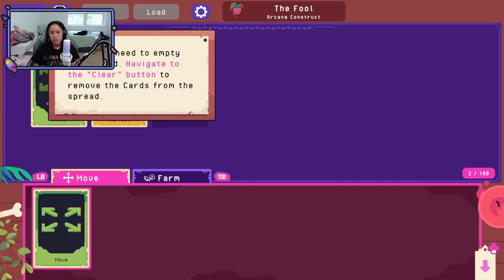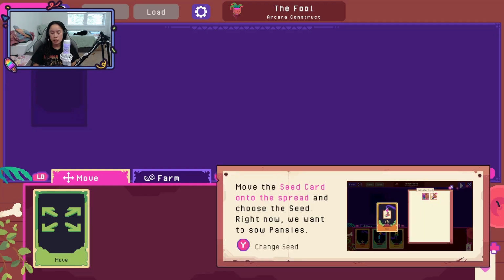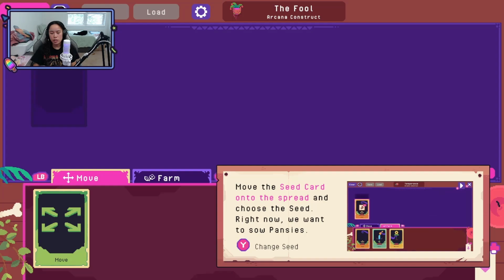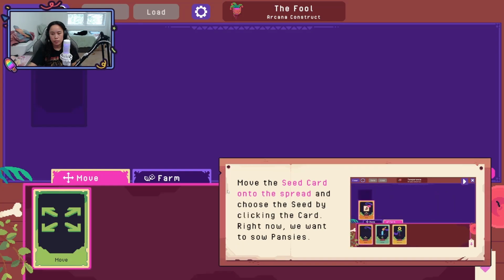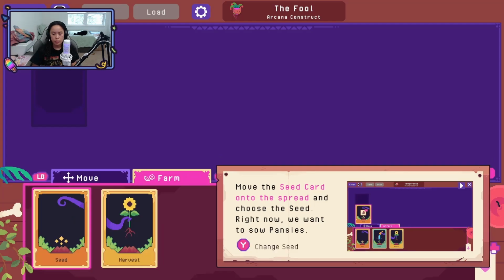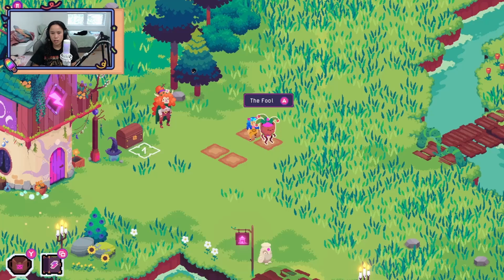First, we need to empty the spread. Navigate to the clear button to remove the cards from the spread. Move the seed cards onto the spread and choose the seed right now. We want to sow pansies. Now you can start up the Arcana construct and watch it execute your commands.